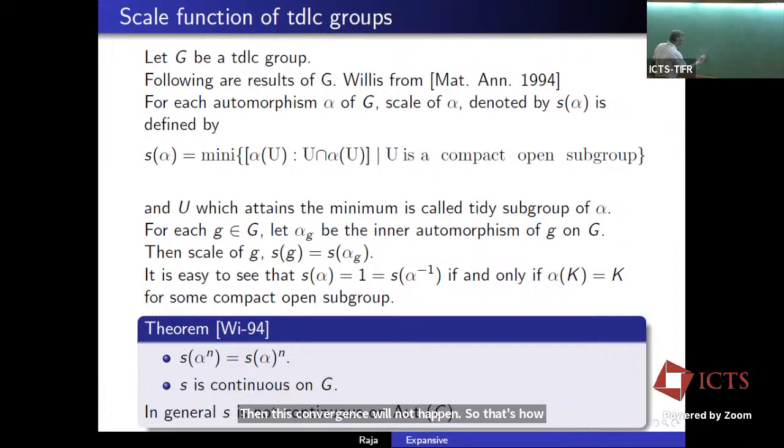So therefore, this will imply that the scale of G is 1. But then to get an invariant compact open subgroup, you need the inverse also to have scale 1. Once you have this one, you can put G1 inverse Kn, that will converge to G inverse. You can put plus or minus 1 here. So this way we get that the scale is 1, and in other words, G fixes a compact open subgroup.